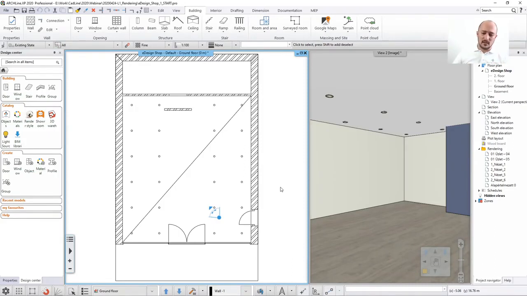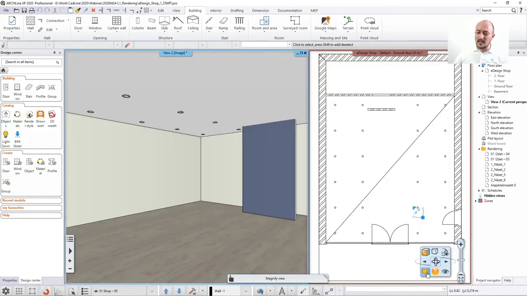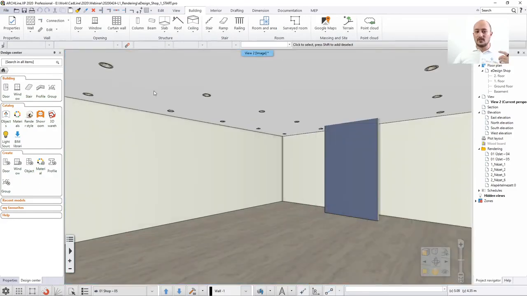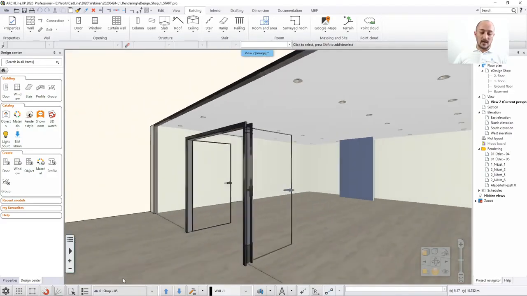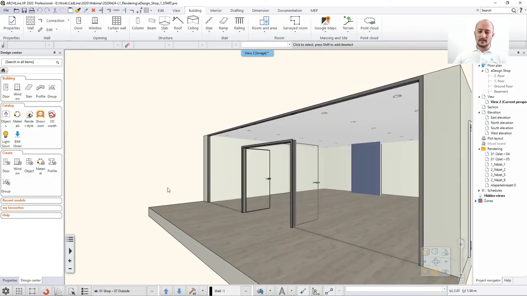But first, before I do that, in yesterday's session, the previous session about lighting, we talked about the artificial lighting. We have quite a few of those here, but we did not cover perhaps the sunlight, and that is also important when you do the rendering. So I would like to talk a little bit about how that works.